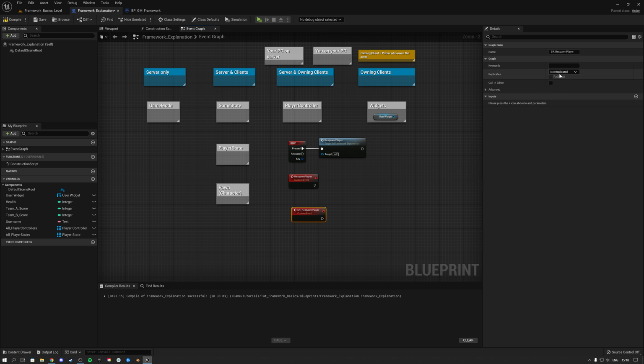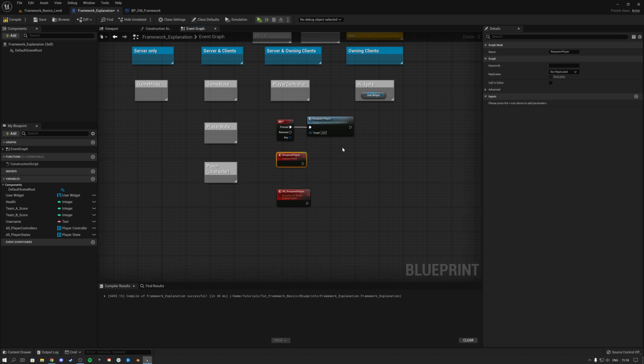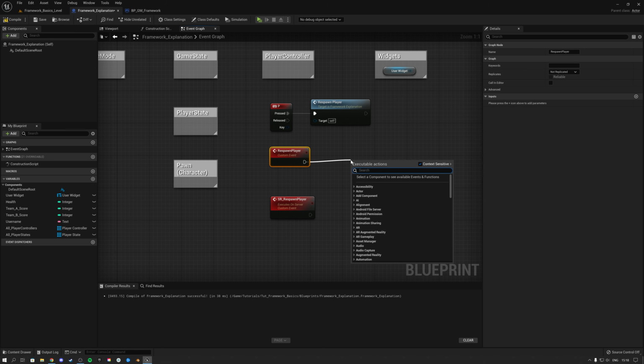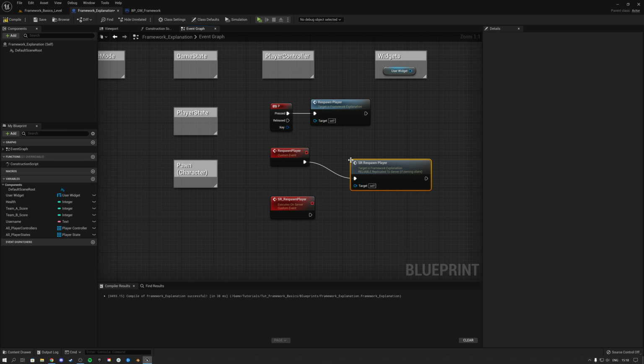And this event we would set to run on the server, and we would make it reliable, since this is an important event that we need to make sure actually comes through the network. So we can press P to call the respawn player event, and the respawn player event can then call the respawn player server event that exists.